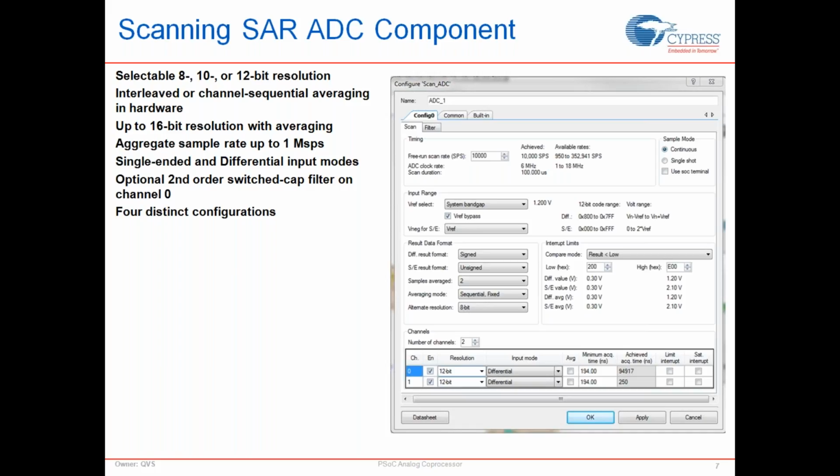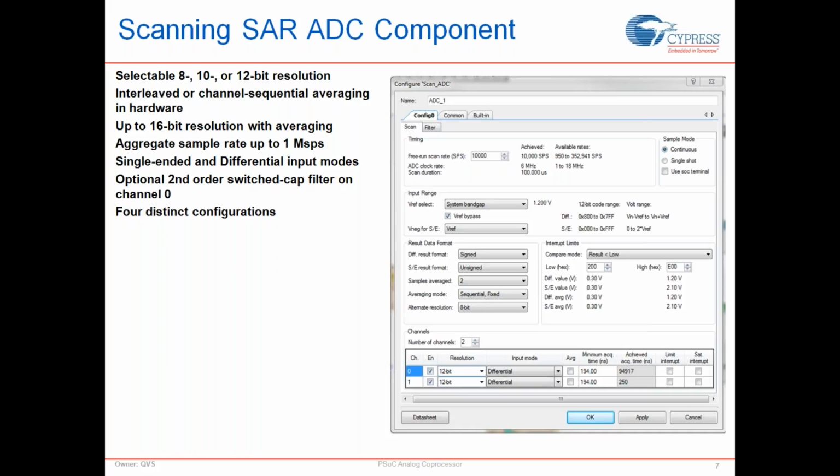But you have to understand, when you give higher acquisition time, your ADC is doing nothing for that time. That means you're affecting sample rate by doing that. So it's a trade-off. Then you have the limit interrupt. When you enable this, it automatically enables the interrupt limits that you set up in the above region for that specific channel, and effectively generates an interrupt based on those limits.